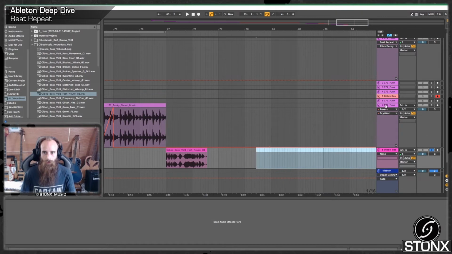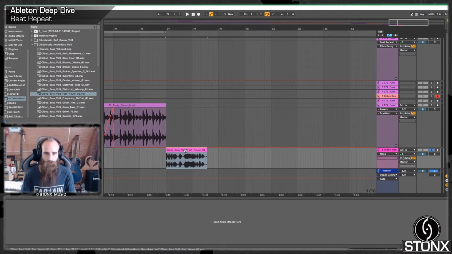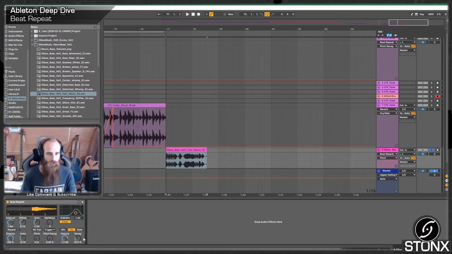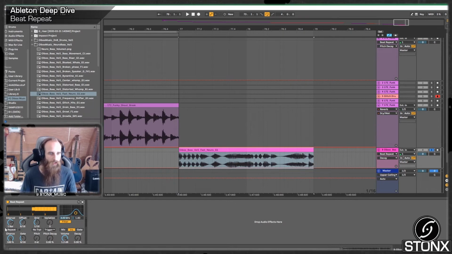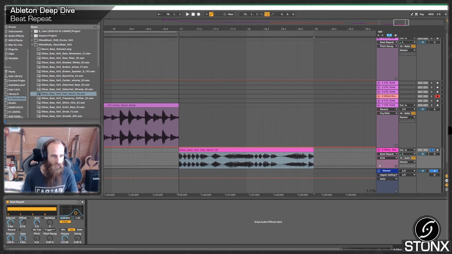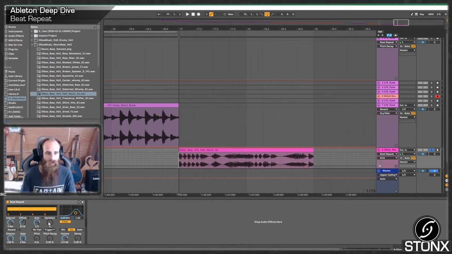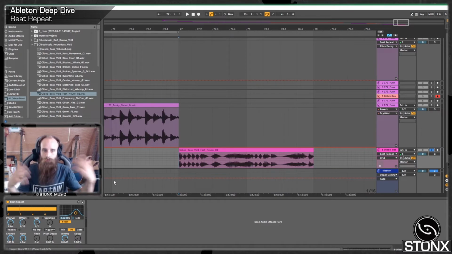Let's take this little bit, grab our beat repeat, chuck it on there. Pitch, decay. Let's say we're going to stick to 1 bar mode. We've got our 1 bar here. Let's drag it out to 2 bars actually, and we'll go to 2 bar mode. If we set gate to all the way, we can turn this to, why is it doing volume? We'll turn that there. 3/4, half. So now we're going to have 2 bars, so all of this is affected. And every half, so it should be twice per beat, it's going to do its thing.